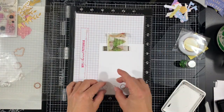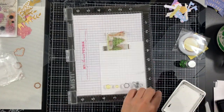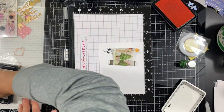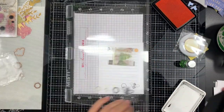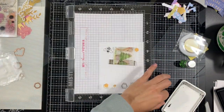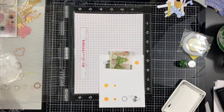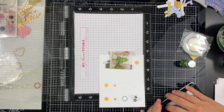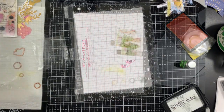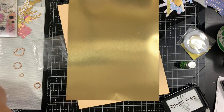Next we're going to stamp the bee and the outline hexagon, again using black ink, and then we'll use the other solid hexagons with butter yellow ink. I'm going to stamp those multiple times. I'm repeating the process, over stamping a couple of times so I have a nice solid black and nice coverage of the yellow. Here I tried to stamp in the middle, and the door of my MISTI wasn't clean, so I transferred some black ink onto the bee. Next, I stamped a bunch of those off camera as well.